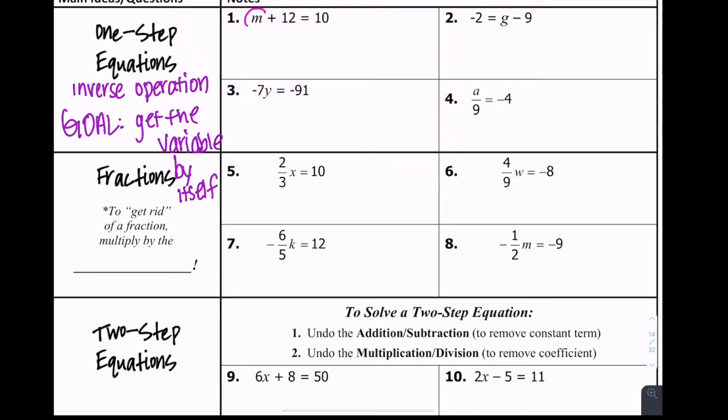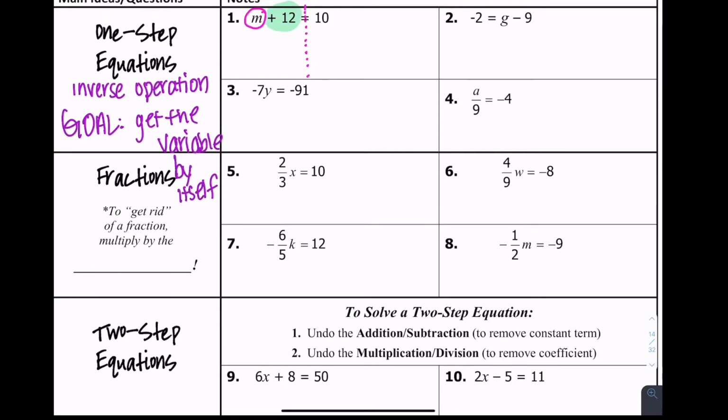So let's take a look at our first problem. I want this variable, which is m, to stay on this side by itself. What do I mean by side? Well, look at your equal sign. You need to treat your equal sign like a river. So, guess what you can do? You can draw it like this. To get to the other side of the river, you have to do the inverse. I also like to think of it as a mirror, because what you do on one side of it happens on the other side.